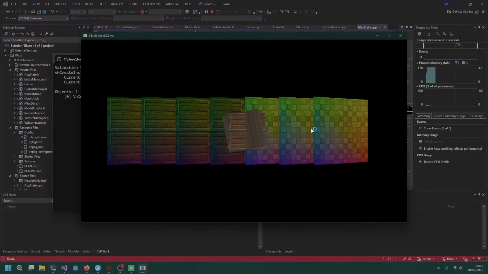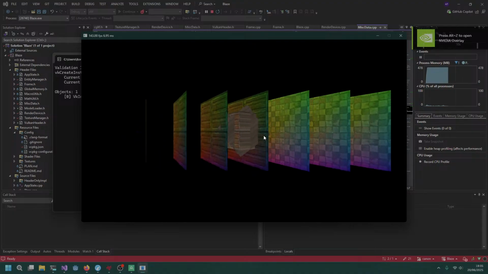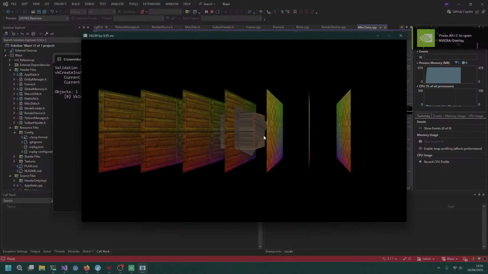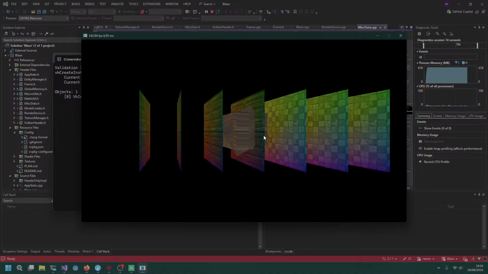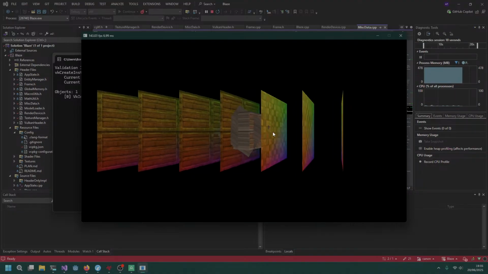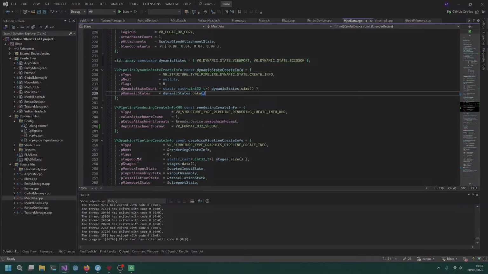So no warnings now. And you can see the depth is working, right? Orders of depth are correct, even though they look very weird because they just flip colors because they have similar textures. That's depth buffering for us. All right. Depth is done.